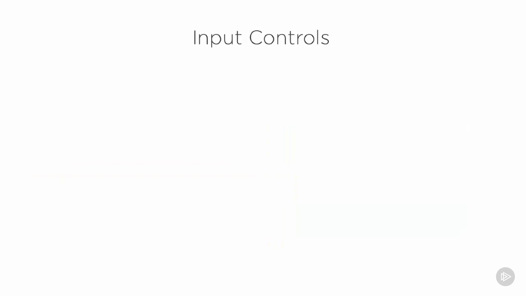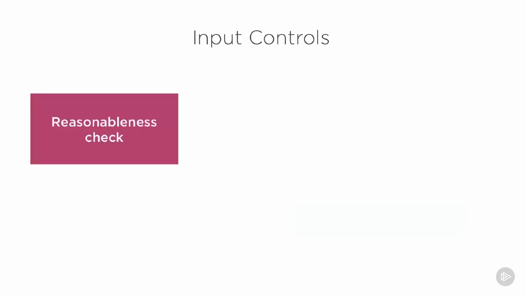So what are some of the input controls we use? Quite often we'll put in a reasonableness check. If a transaction is usually going to be between $0 and $50, then we'll automatically query if somebody tries to put in, should we say, 5,000. Then we'll come back and ask, did you mean 50 or did you actually mean 5,000? What's a reasonable value? We put a limit. No, you're not allowed to process more than, quite often with online banking, everybody has a limit of the amount that you're able to process per day. How much can you withdraw from your account in one day? How much can you transfer from one account to another?